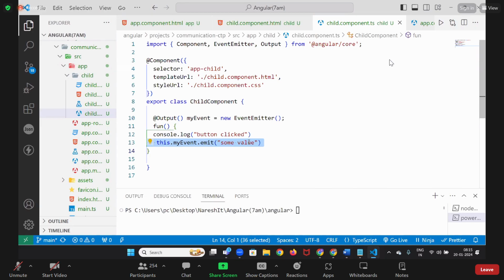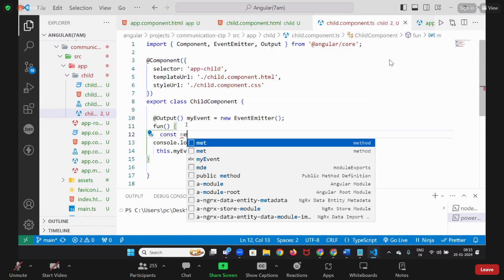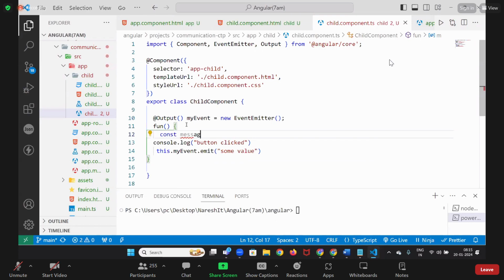You can send so many things here, sir. You can send a custom value also. Now see, instead of this, what if I want to send some other value? I will write here const myMessage equals hello everyone.